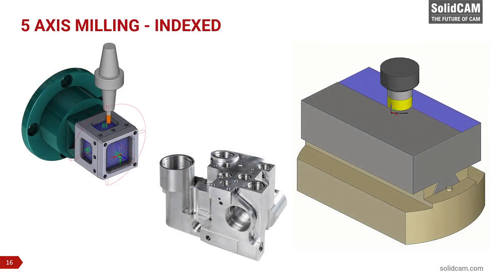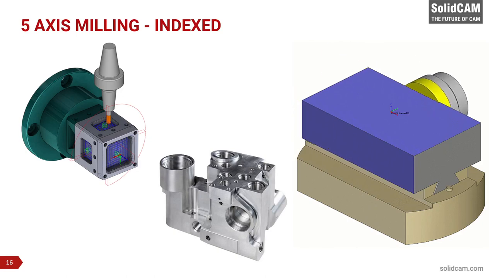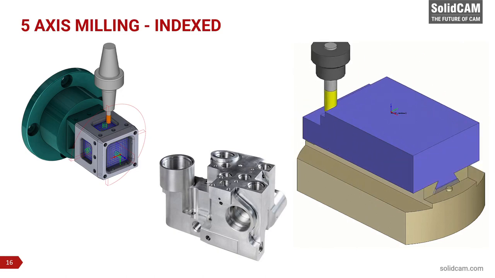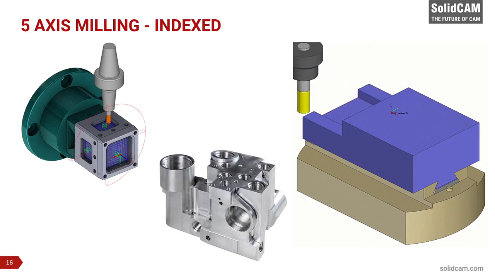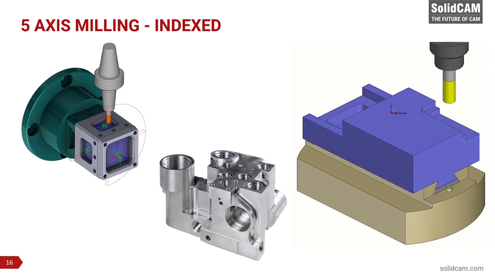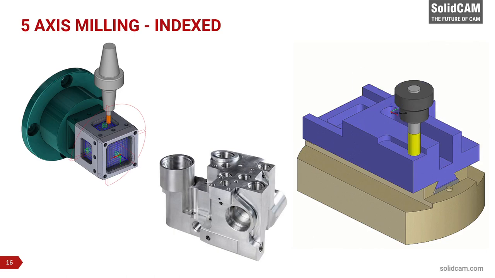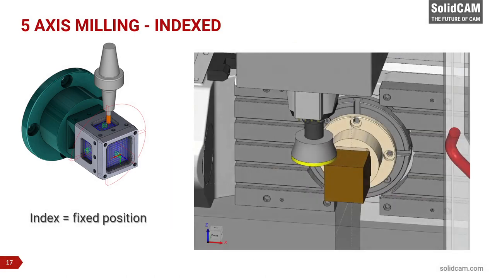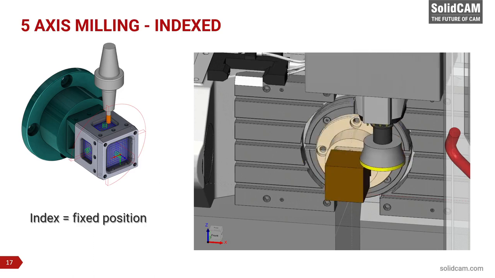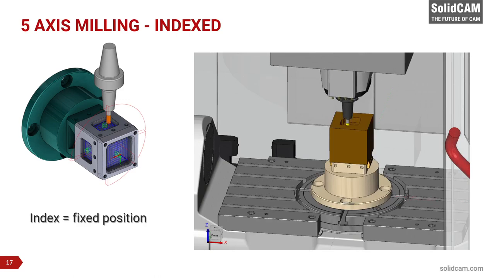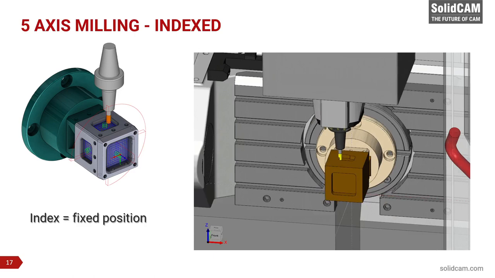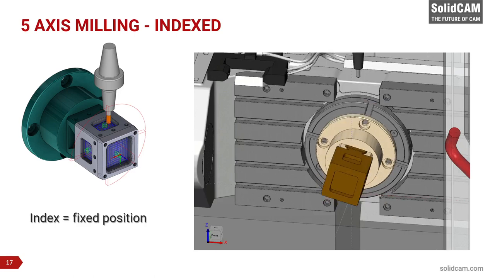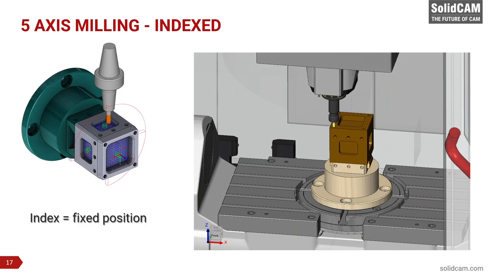Indexial 5-axis, known as 3+2, is at the heart of SolidCAM's 2.5D milling module. To program indexial 5-axis on a 5-axis milling machine, you only need the 2.5D module and a post-processor that can handle 5 axes of motion. The main advantage is the reduced number of fixtures required. By clamping the part only once, greater accuracy is achieved, along with greater machining efficiency from the tool always being in the appropriate relationship to the workpiece. In indexial 5-axis, the rotary axes are only used to position the workpiece; machining happens using only the X, Y, and Z axes.